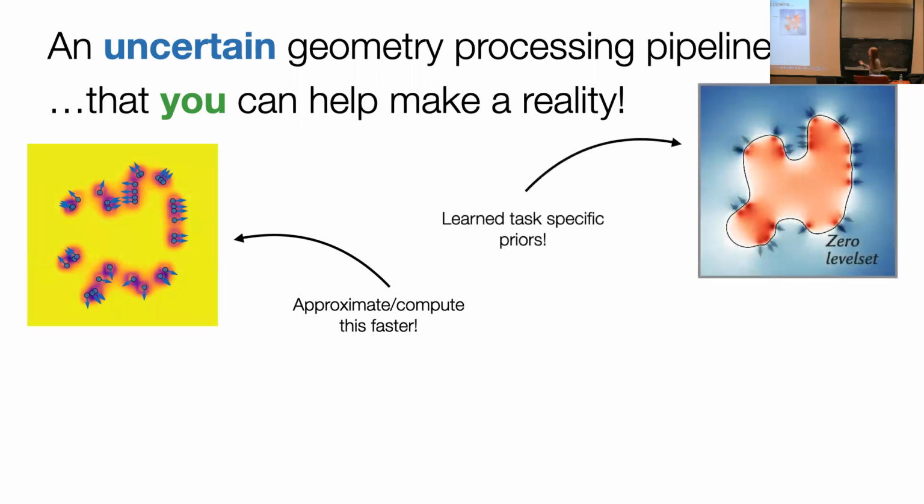Another one, learn task-specific priors. All you would need to do here is to learn vector fields for different shapes, so that we can plug that in as the prior for the reconstruction. So I'll give you the rest of the code. All you need to write is a function that says project a given car reconstruction into possible vector fields of cars. I think that's pretty easy, and we could call it task-specific Poisson surface reconstruction. And my understanding is if you have Poisson surface reconstruction in the name, you can't get rejected. So that would be another SIGGRAPH paper that we could write together.